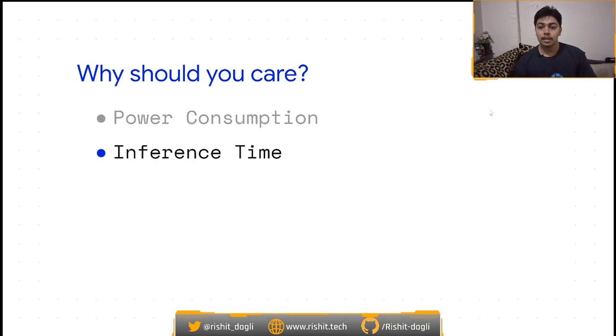Another important thing to consider is the time it takes me to get the output, or essentially run the model. For real-time applications, this is a pretty important aspect to consider, since again, I'm sending my data to a server, waiting for the server to do the ML, which would essentially be fast, and then getting it back, doing some processing on it, and then showing it to the user. It would just be a lot faster if done on the device itself.